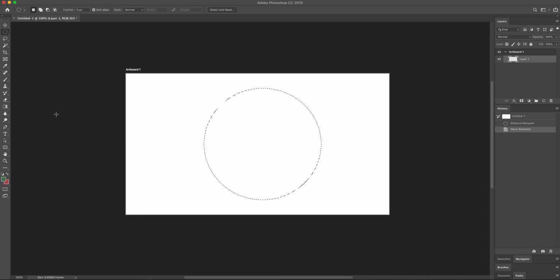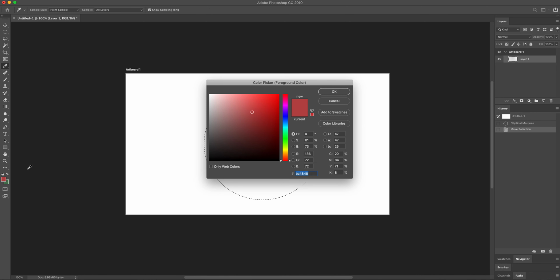Okay, what I need to do is have my green color as a background color. So I'm going to switch these, and then I'm going to double click on this red color. What's going to happen is it's going to give me this eyedropper tool. You can see that I can now pick up other colors using my eyedropper tool. Well, what I want to do is pick up this green, and it's going to apply the green here. Okay, it's going to say, there's the green that you talked about, and I'm going to say I want a variant of that which is going to be a little bit lighter, like this.